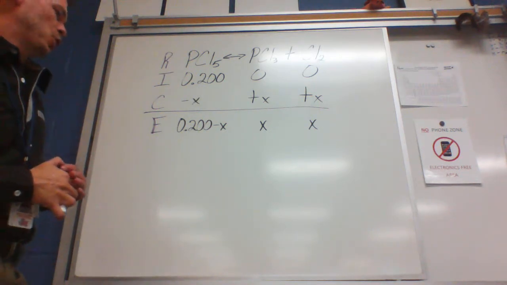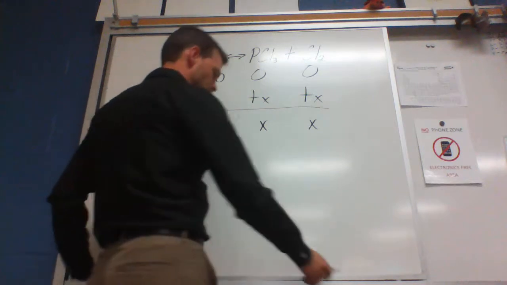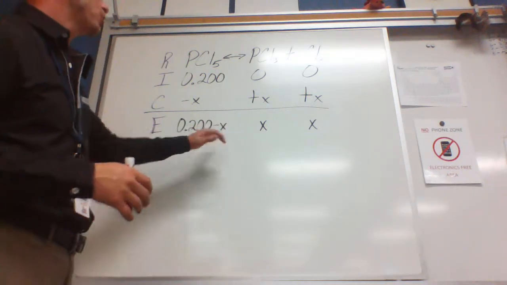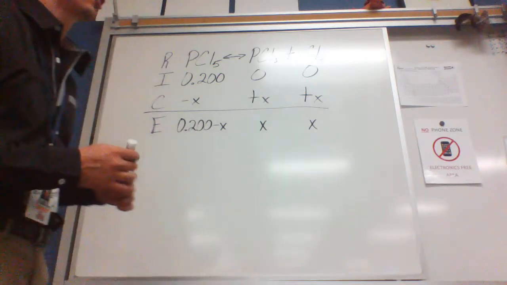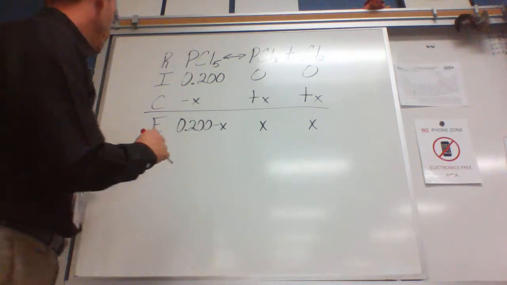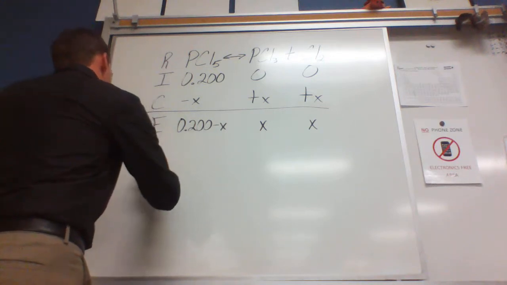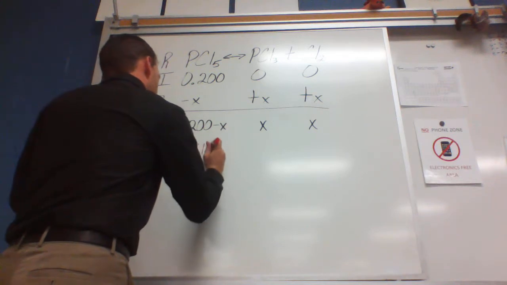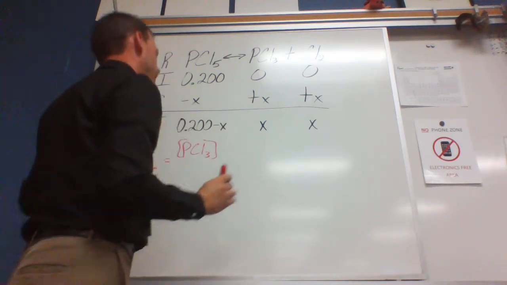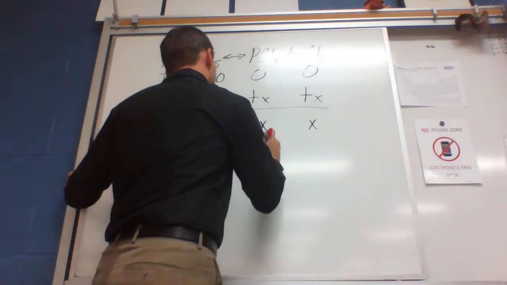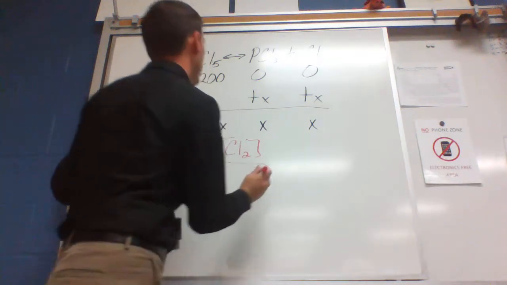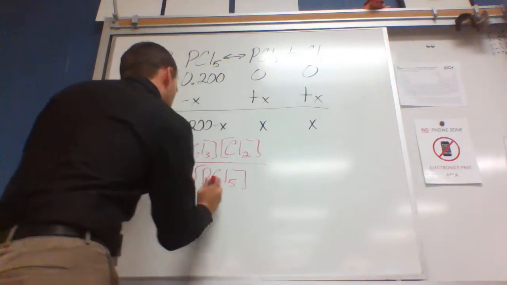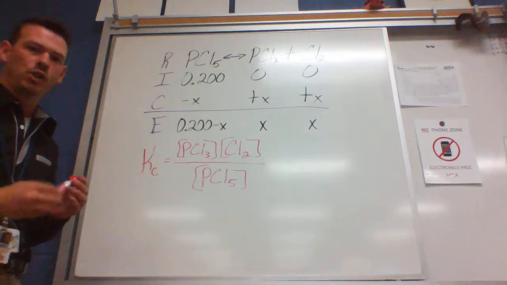The extra information given in this problem is K, which means while we can plug and chug now to try to find these equilibrium concentrations, it's going to look different than it did before. Now, if I'm going to set K up as an unsubstituted equation, because we always do that, we are going to use brackets again because this is not pressure. All right, so there's your unsubstituted equation.